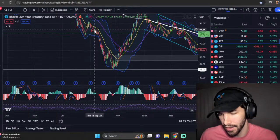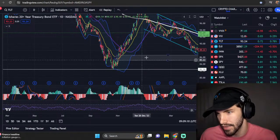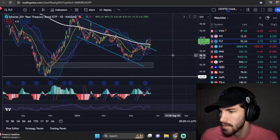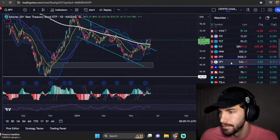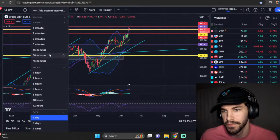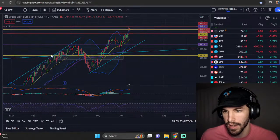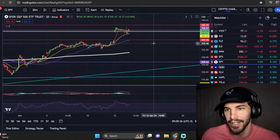And I said it way over here. If you go look all the way back in September or sometime throughout this, I said 82.50 is where I will buy TLT. Now, I've taken some profit there, obviously, because I don't want to be long on pretty much anything right now. I don't think people want our bonds, so I kind of took that as an opportunity to be like, thank you, I'm good.